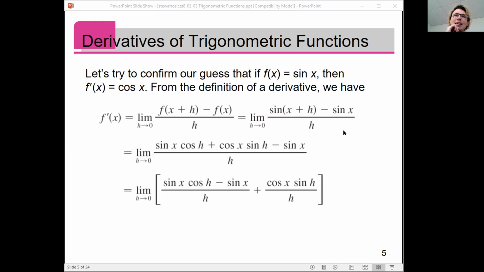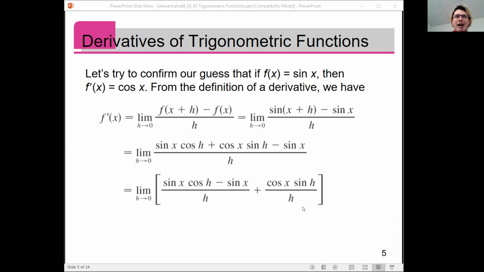Well, okay, I can use my angle addition formula on it. Now, so far in this class, we've only been using angle doubling formulas, but this is the angle addition formula for 2 different angles of different measures. So my sine of x plus h will be equal to sine of x times cosine of h plus cosine of x times sine of h. And if that seems a bit unfamiliar, then perhaps go back and look at some trigonometry or send me an email. I'll be happy to talk about it.